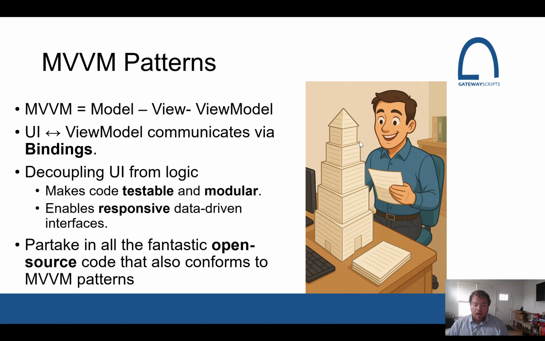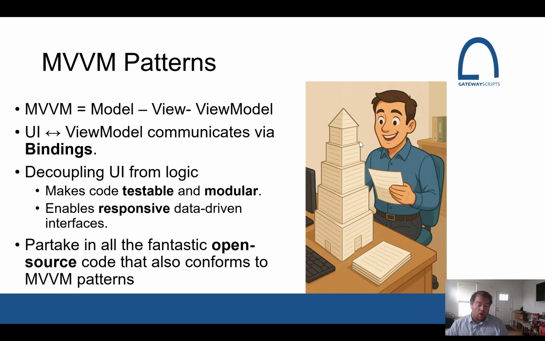The idea behind the model, view, view model pattern is that your user interfaces are independent of the C# code that we commonly refer to as a view model. The UI and the view model will communicate through a concept of binding, which we'll see in the next PowerPoint. This allows you to decouple the user interface from the logic. It allows you to separately test the logic of the code without requiring the user interface and make modifications to the user interface without fear of updating or making some mistake in the view model C# code.